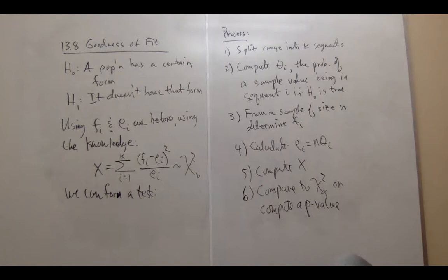I left my book at home. I think it's section 8. What I know for sure is that the title of the section is Goodness of Fit. So whichever section in chapter 8 is Goodness of Fit, that's where we're looking today. We want to test the hypothesis that a particular population has a certain form. There are several ways we can specify that, and we'll look at some examples.